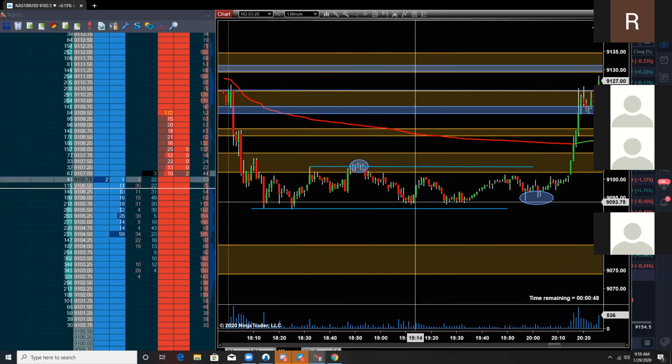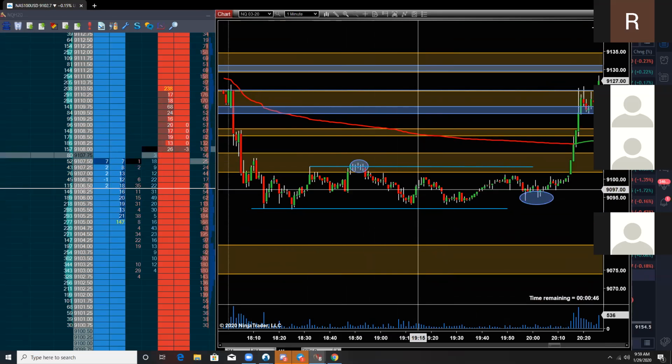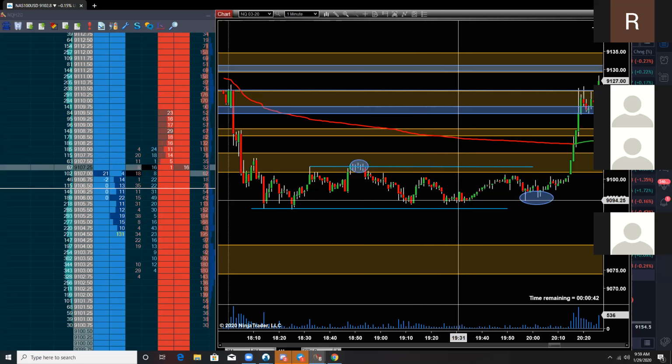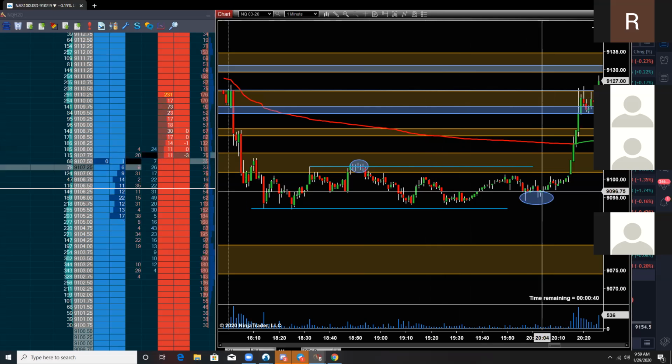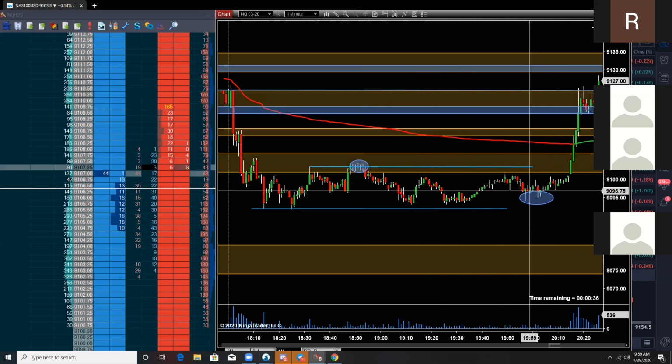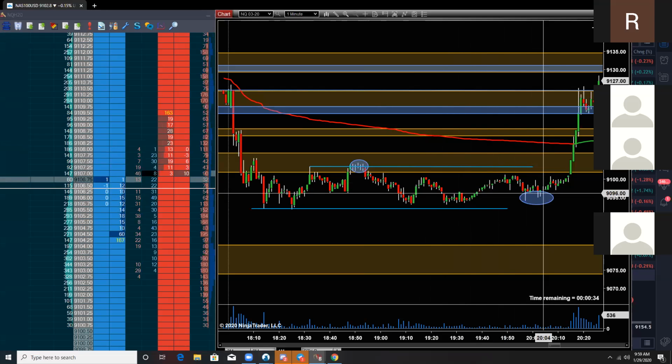And then here you see the order flow change to the buy side. Here you see it change again. You can see it. The trade was right here when the wicks came in again, but this is a higher low, no?